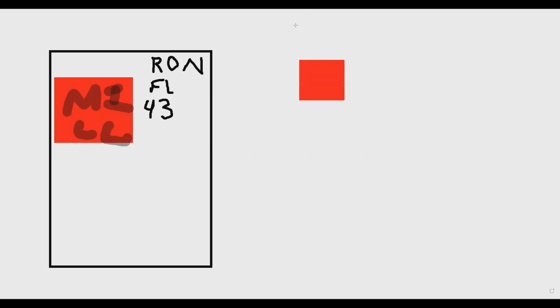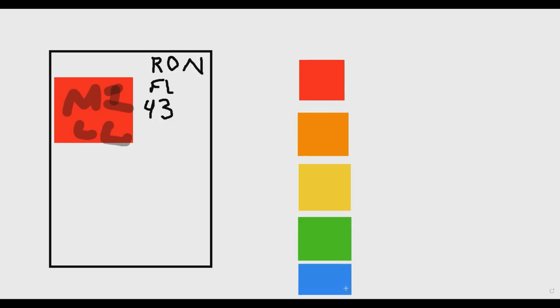Red candidate, Mill. Orange candidate, Bill. Yellow candidate, Sil. Green candidate, Will. Green candidate, Jill.